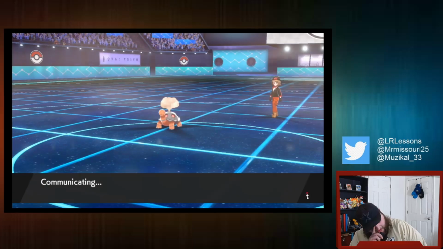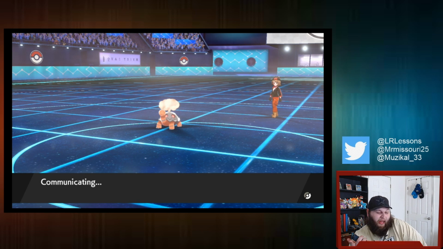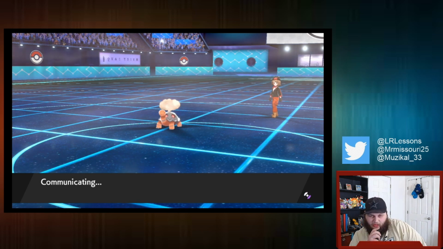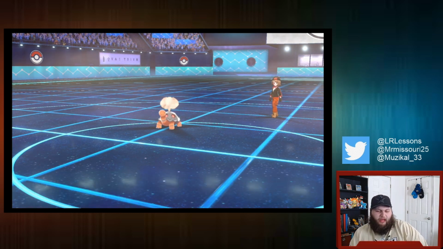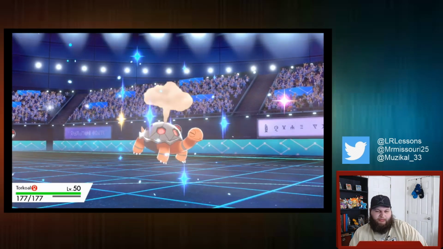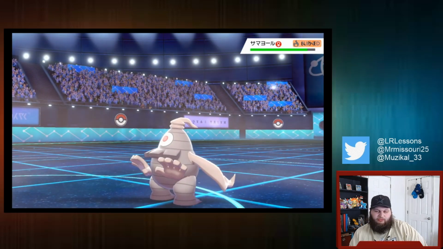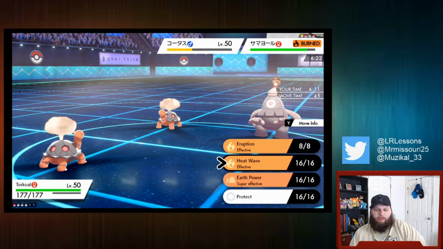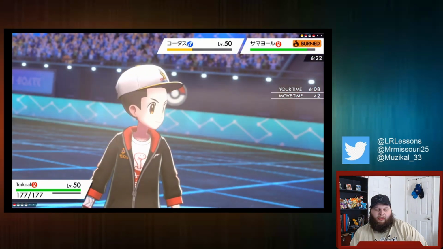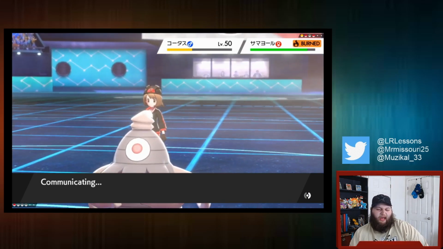Yeah, had we read the Ally Switch that turn, I think we win. But unfortunately, they had it, and as a result, I don't think we can claw our way back into this game. And they had to have exactly Ally Switch that turn, but it is what it is. They're gonna see our charcoal. We have Earth Power for the opposing Torkoal. I guess we're technically not out of it.